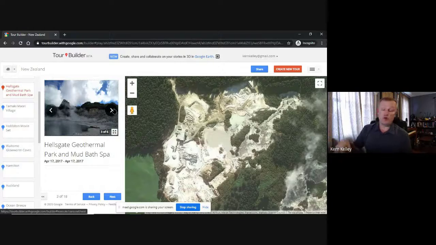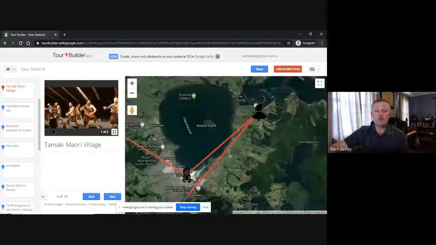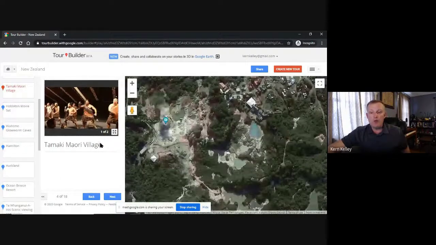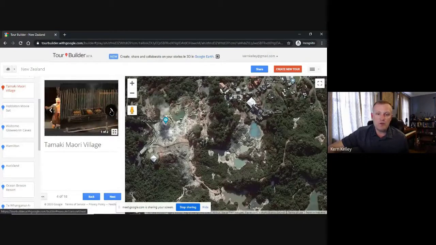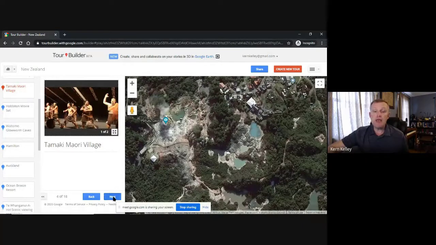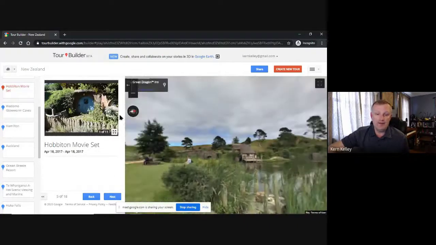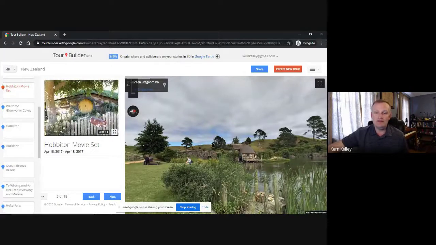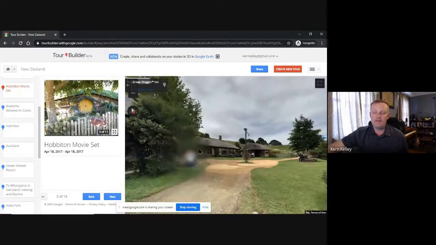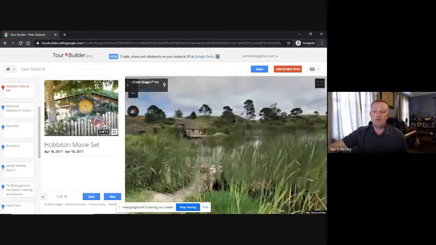You can have the photos, or if you don't, you can just add them, or you can just search for them. So again, depending on what you're trying to do, this was a Maori village we visited. We joined a haka. I think we have a picture of us there somewhere. But you could actually make this for your students to just watch, interact with. Here's Hobbiton. If you're ever a Lord of the Rings fan, you can go to visit basically the set of Lord of the Rings Hobbiton, which is kind of fun as well.